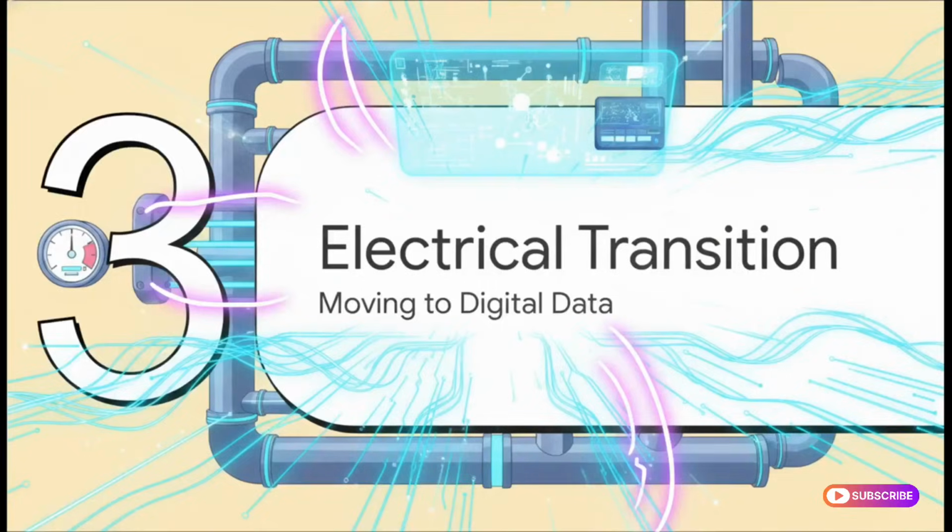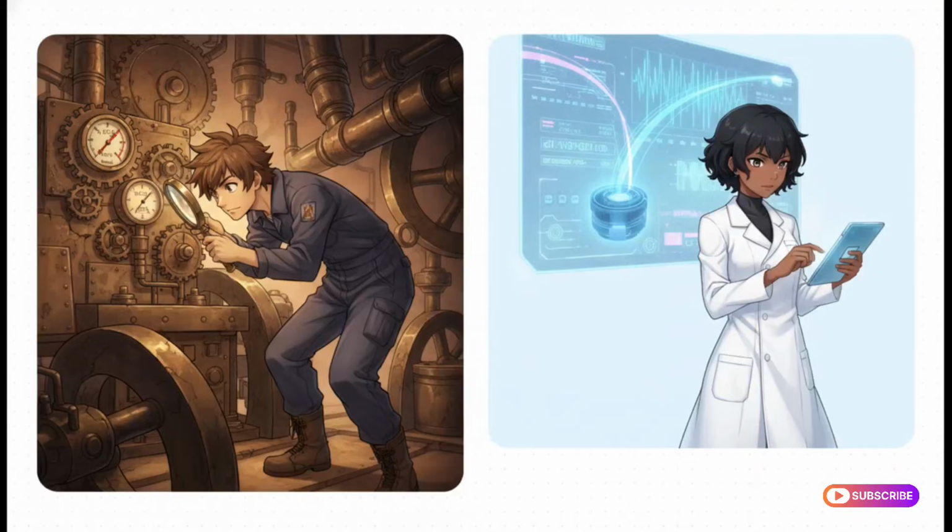Section 3, the electrical transition. Because while physical dials are awesome, modern plants really need that data sent straight to a central control room. This right here is the great transition. Mechanical indicators rely on physical pointers, gears, and, well, you having to physically stand in front of the machine to observe it. Electrical indicators allow us to ditch those old paper chart recorders and transmit data as electrical current directly to monitors and microprocessor-based control systems.